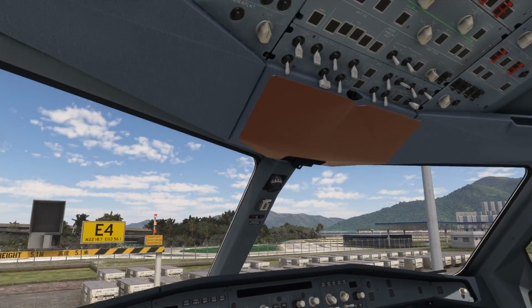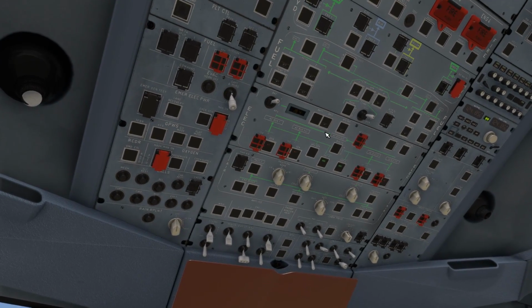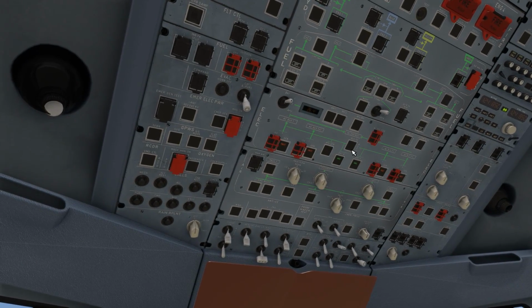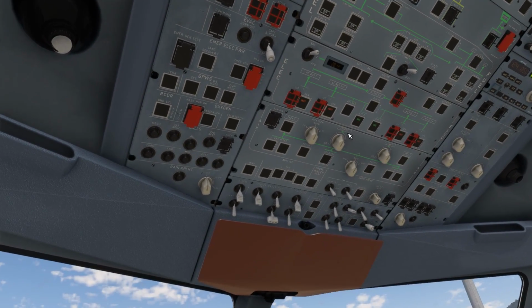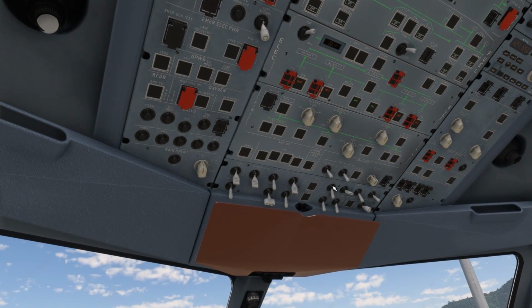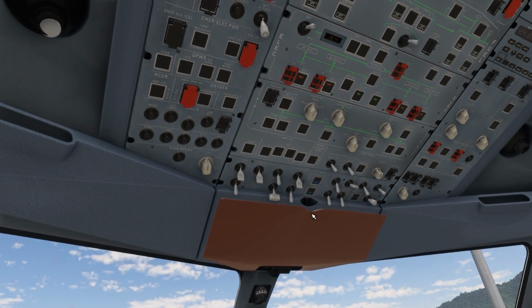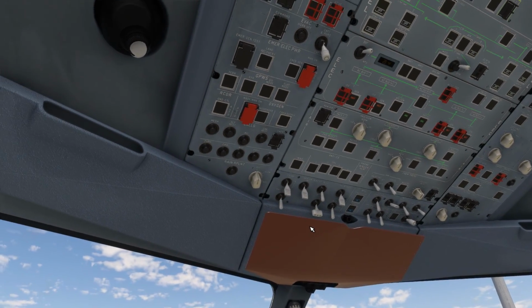So first things first, coming up to the overhead panel, we'll take the batteries on. And as you can hear, initially a pretty nice sound set there from the aircraft. Though the batteries are on, we do have ground power available. Ordinarily we'd take that, but we're going to run the APU here today. So we'll fire that up, that'll just take a few moments.